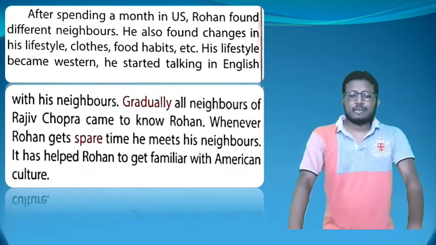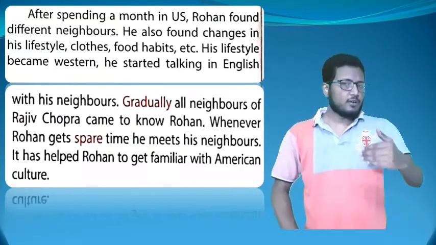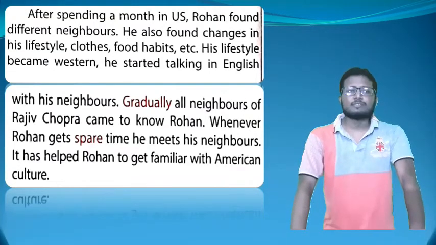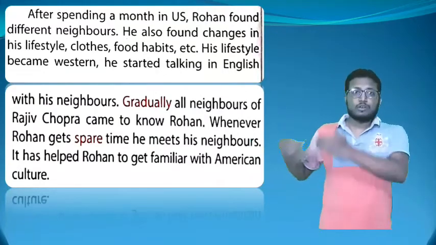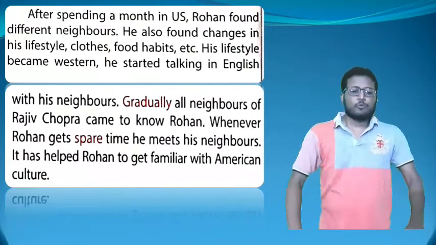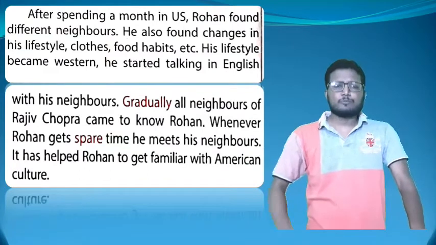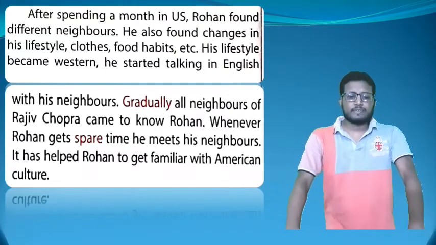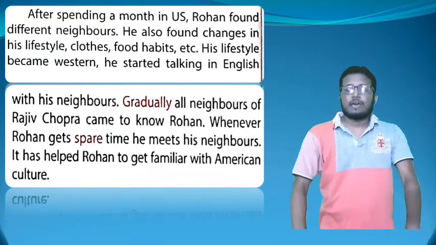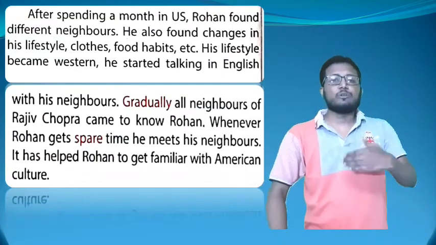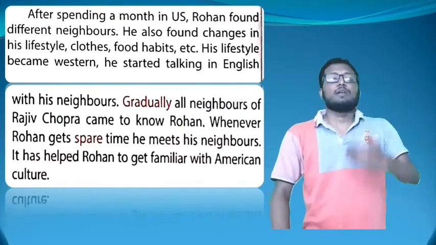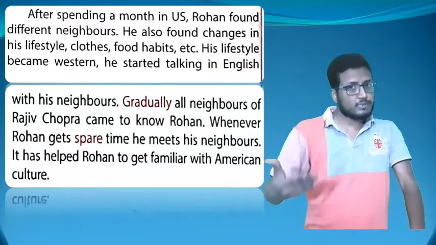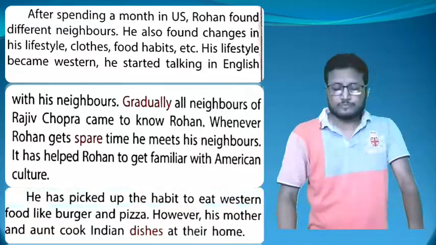With his neighbors, gradually, as I have said, slowly. Gradually, all neighbors of Rajiv Chopra came to know Rohan. Yes, if I come to know about him, he will also come to know about me. Whenever Rohan gets spare time, the off time, the leisure time, he meets his neighbors. It has helped Rohan to get familiar with American culture. So whenever you mix with and make a relationship with your neighbors, you will come to know about them and about their culture.